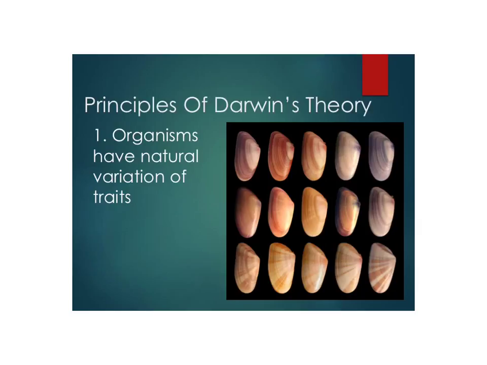You can look at human beings, you can look at birds, you can look at plants, any kind of flower. Here's an example. These are all the same species of shellfish, and notice that they are not at all the same color. So there's natural variation in the shells of these shellfish, and so you can understand that each one might have a different experience based on their coloration. But this happens naturally in all species, that there is just slight variation. It might be color, it might be size, it might be even something like food preference. And this comes about naturally through genetics and DNA.